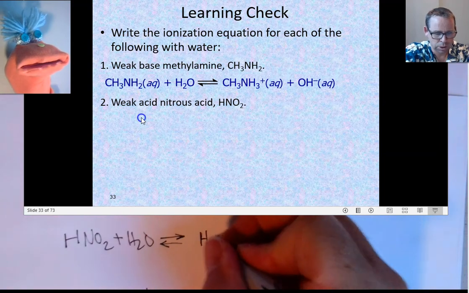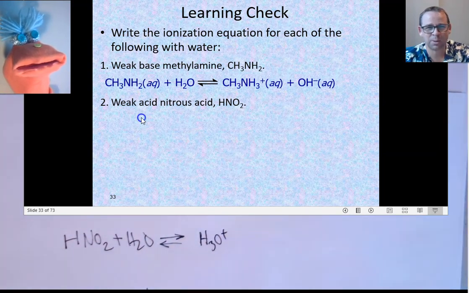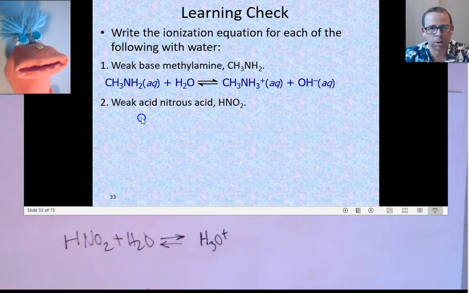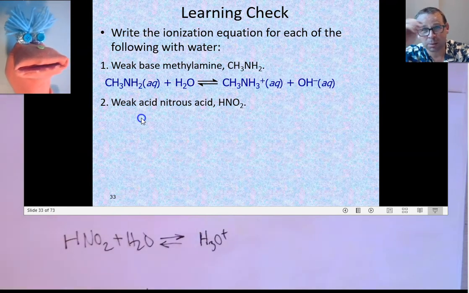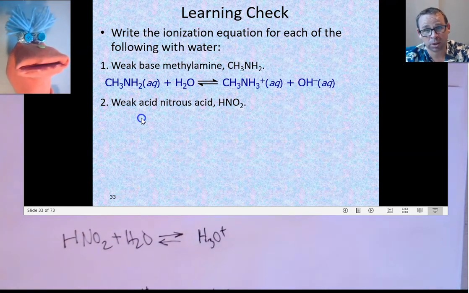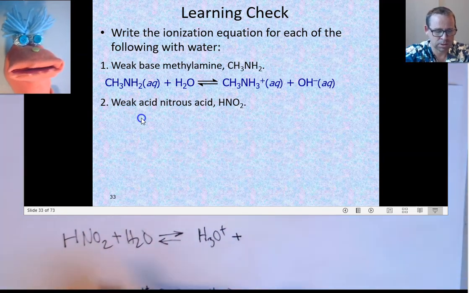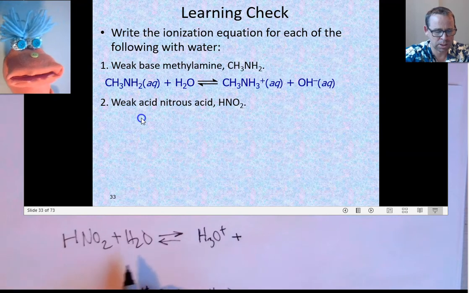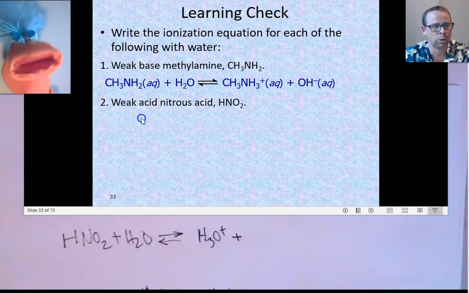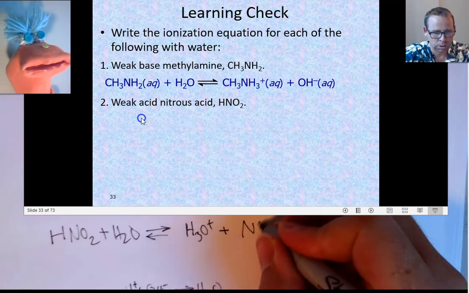That's right. H3O plus. And what that is saying is that the hydrogen ion that's released is on a water molecule. And it is, but not for very long, right? It moves so fast onto the next water molecule. So it's really just bouncing around amongst all the water molecules as it moves. And the rest of the acid, what's left behind if you get the H plus ion to go with the water molecule? NO2 minus. Very good.